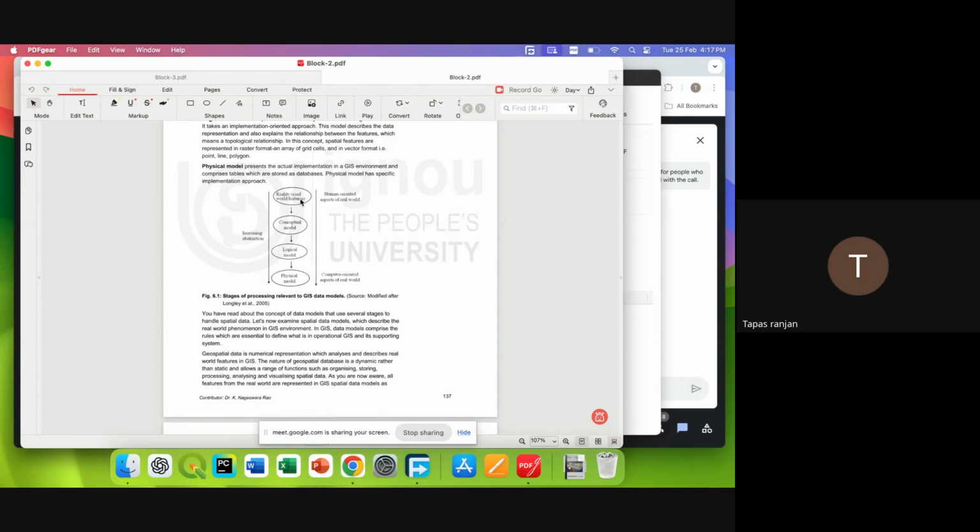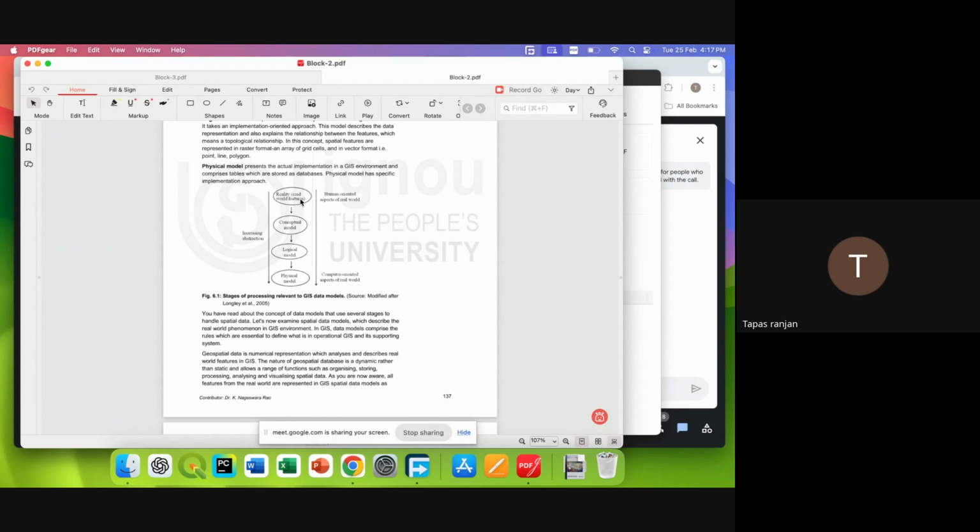Then the physical data model. The physical data model defines how data is actually stored and implemented within a database or file system. Data formats, like within the raster data model you have GeoTIFFs or TIFF or maybe GeoPackages, whereas vector data formats can be zip files, GeoJSON. So all these are different data formats through which a physical model stores and implements the data.